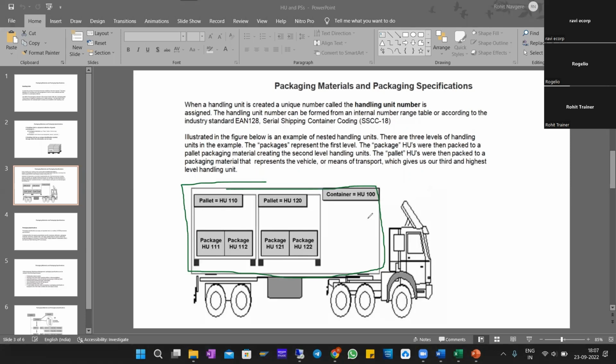This is actually a transportation unit, but if you are trying to build a transportation unit, in that case, you need to define your packaging material with the category transportation unit or means of transport.